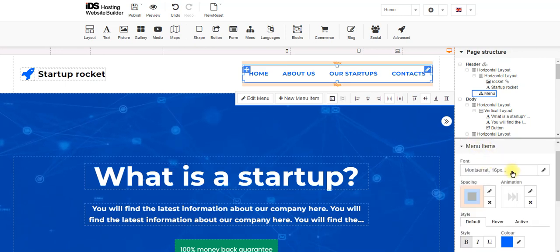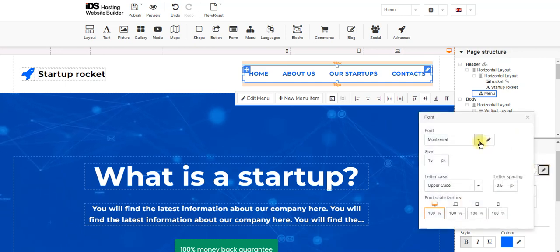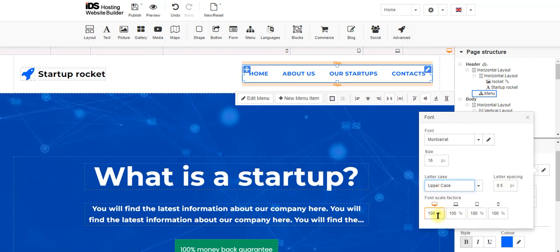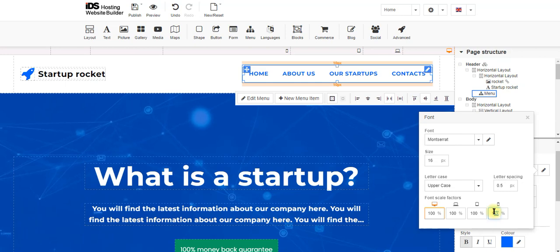If we look at the menu items, so here we change the font of the menu itself, the size of the letters. We can change the case, spacing, and also we can change the menu font size based on a percentage. In other words, we can have a font size of 16 on desktop, and if I had to put, say, 50% in on mobile, then that would be equivalent to 8 pixels, 50% of that value.